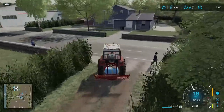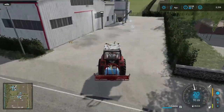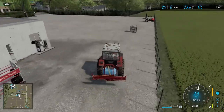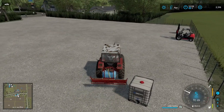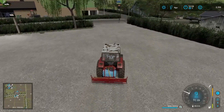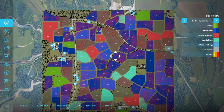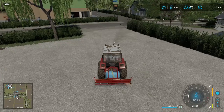After we do this contract, if it's just the plowing contract that we have available, if nothing else appears, I think we are going to rest until tomorrow. And tomorrow first thing in the morning we have to start cutting the grass to make hay. So I will time lapse this because it's a pretty long drive, and I'll see you at the field.